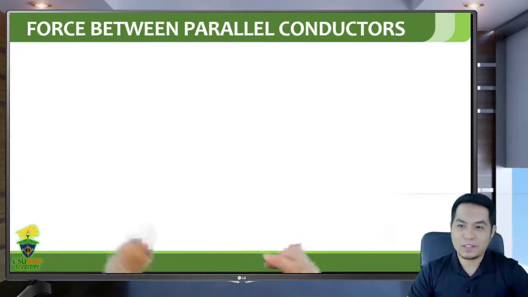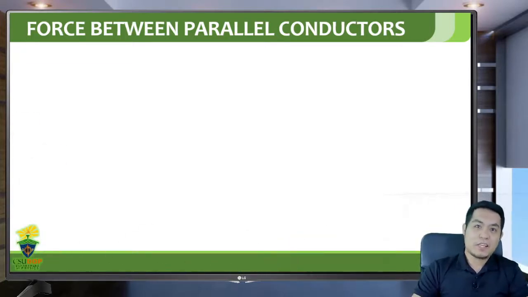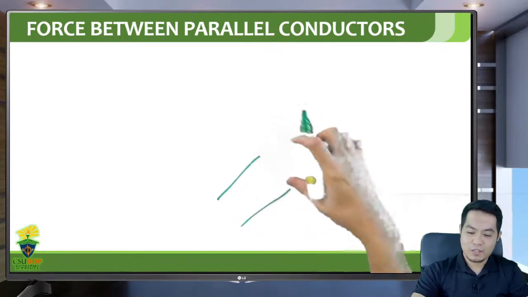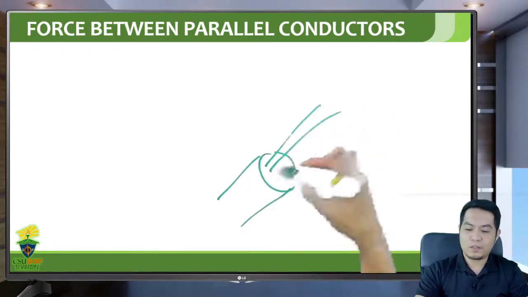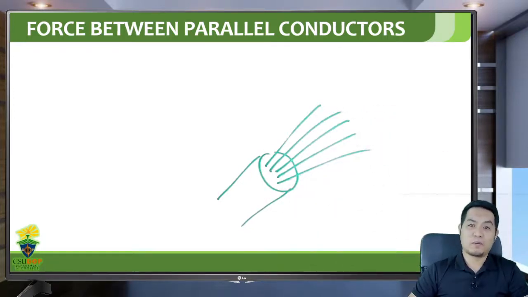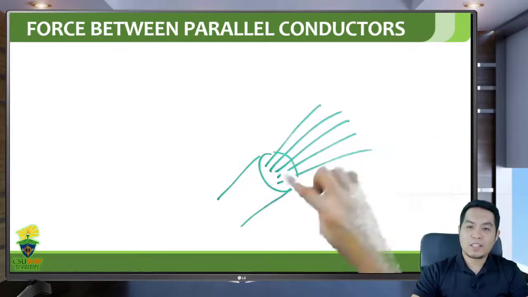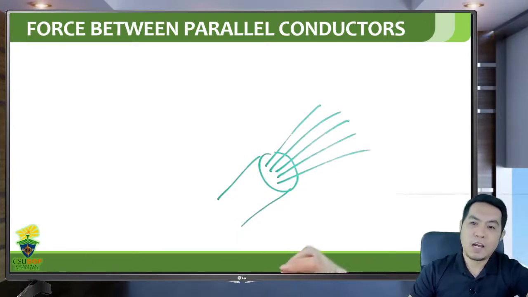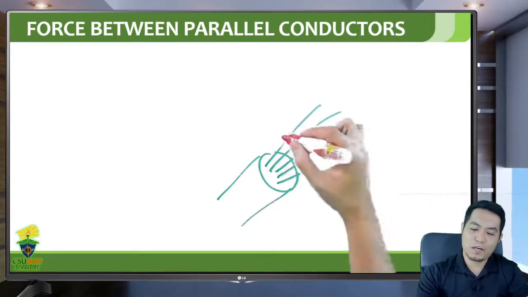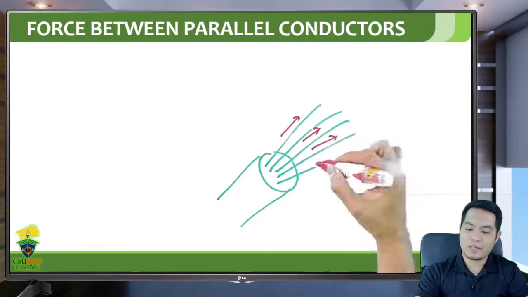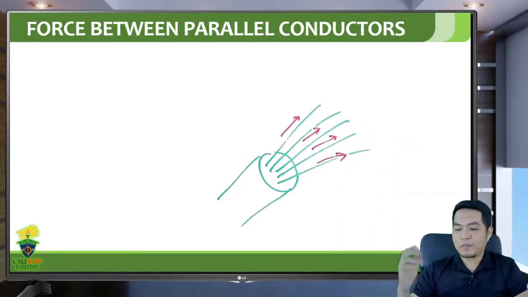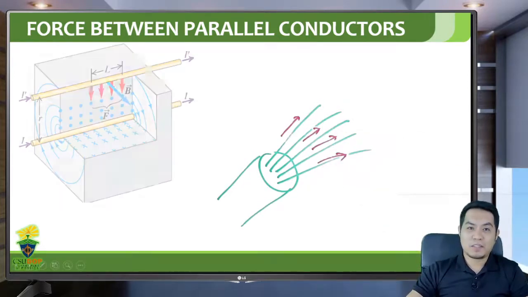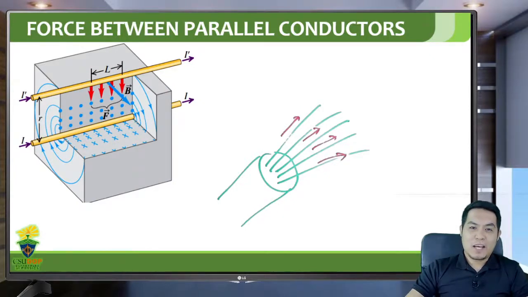If you strip, say, an electrical wire, you will notice that an electrical wire is actually composed of fibers of copper wires, and each of these wires is a current carrying conductor. It just so happens that they carry current in the same direction. So this wire here will carry current in that direction, that direction, that direction, and so on. So what's now the force between these parallel current carrying conductors? Let's try to analyze this.